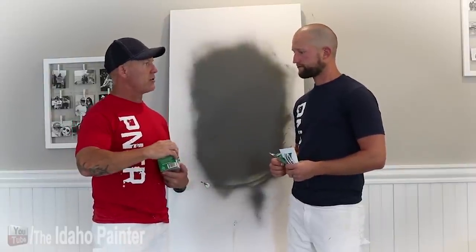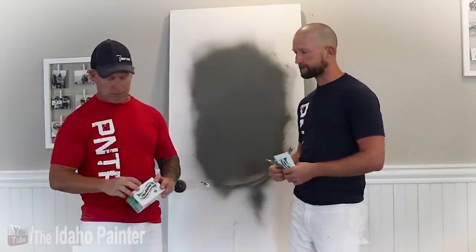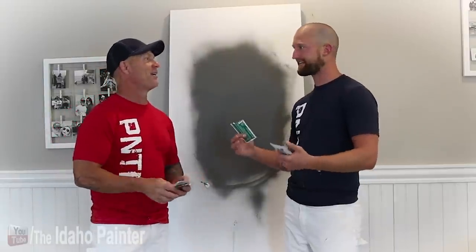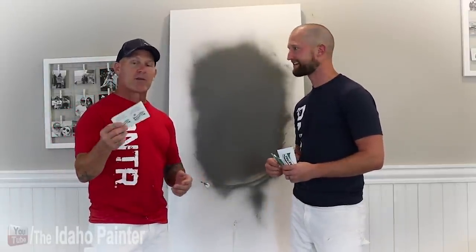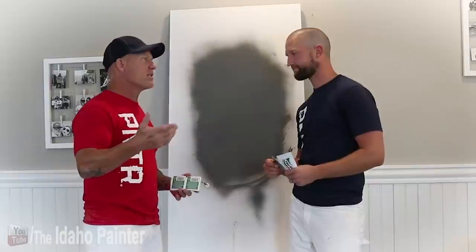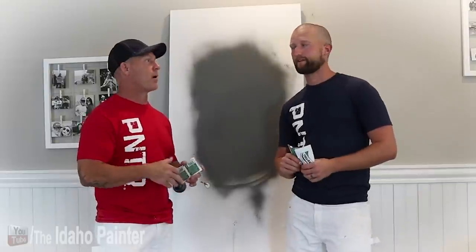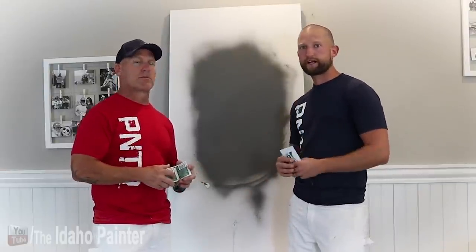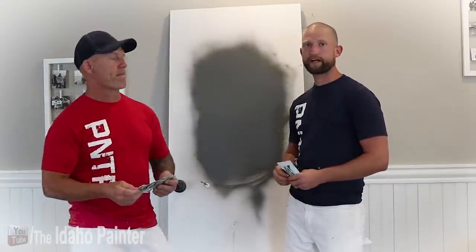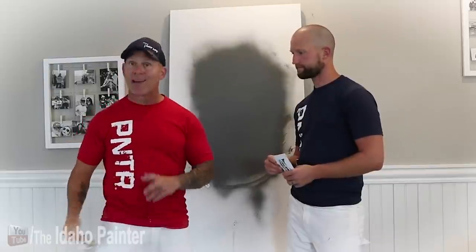You can buy the swabs or wipes in boxes. There's also the original purpose — checking for oil-based paint — which can save you a huge headache. If you don't test and you paint water-based paint over oil without properly prepping it, it's just going to peel and scratch right off. For a simple little wipe like this, you'll know exactly what you're dealing with and know how to prep it.